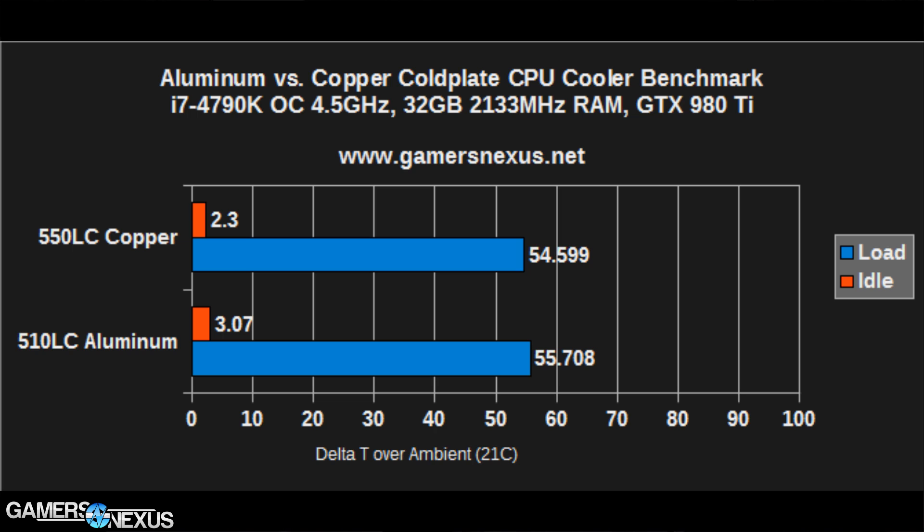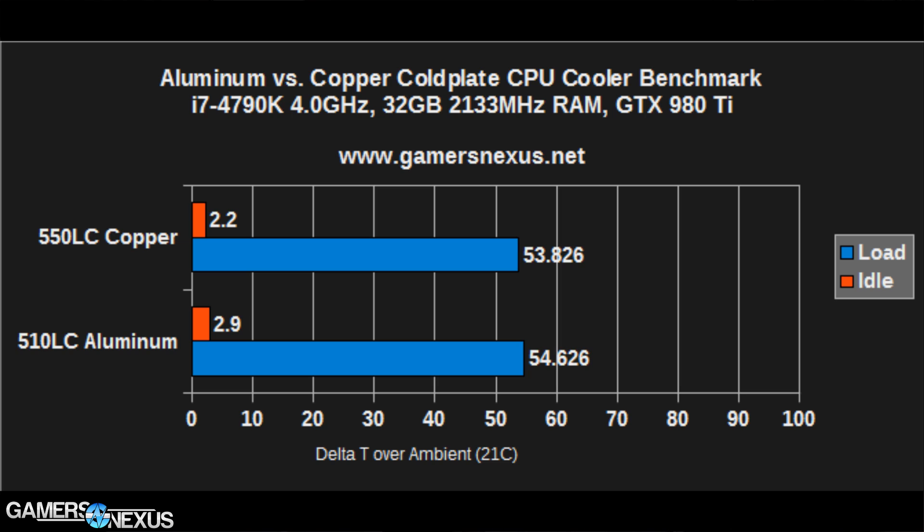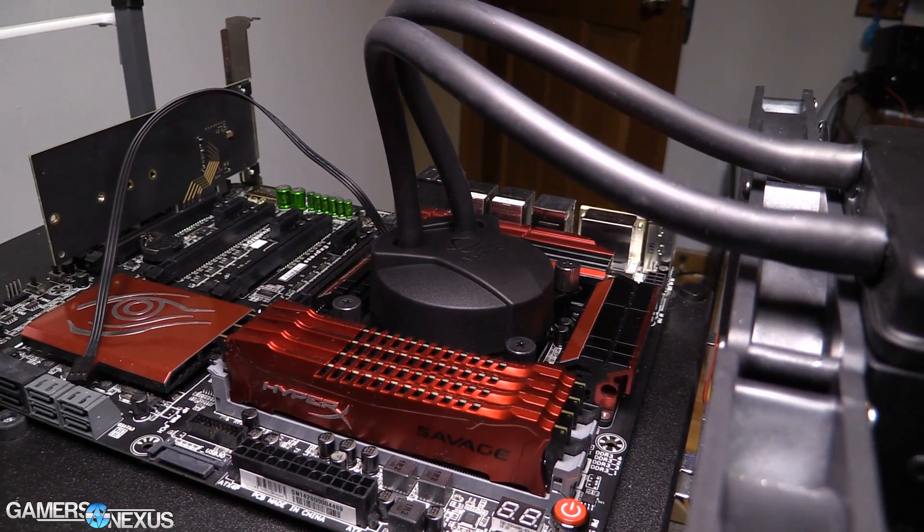The CPU generates about 88 watts, and then after overclocking there are a couple more watts thrown onto that. The biggest difference is in our overclock test — it's a 1.1°C difference in thermals between the copper and aluminum cold plates, favoring copper, of course, because it does have that higher rating. The difference for the non-overclock test is even smaller. One thing this does tell us is that with hotter CPUs, maybe like AMD's FX line, it's possible there will be a greater difference, though these coolers are not rated to cool 220-watt CPUs. For what we're looking at, the difference between aluminum and copper for a highly efficient liquid cooler when cooling something like the 4790K is effectively non-existent — barely measurable, just outside of margin of error, and only just.